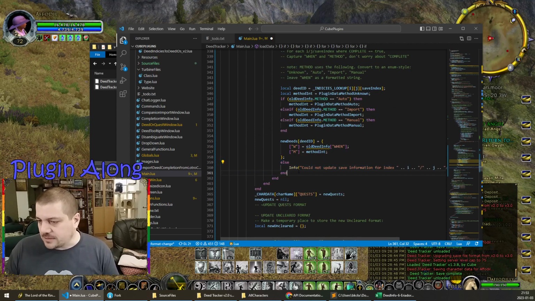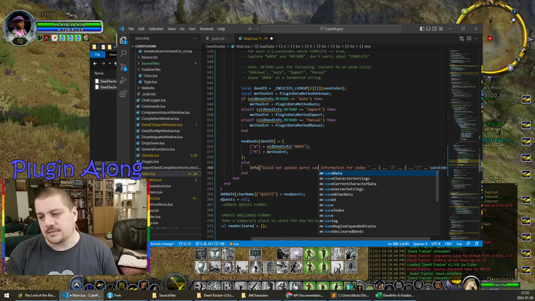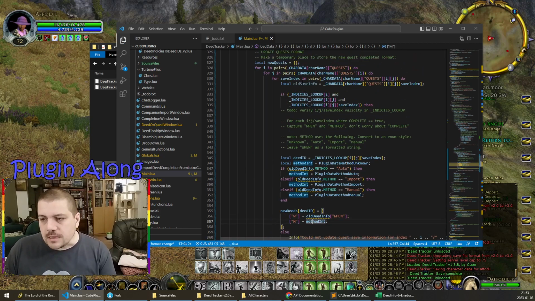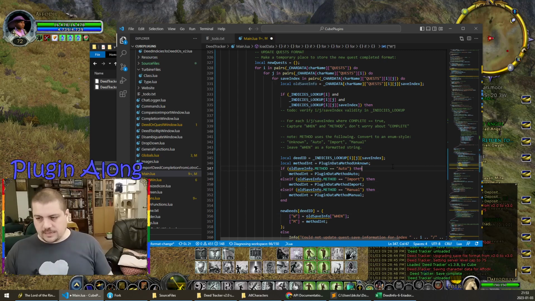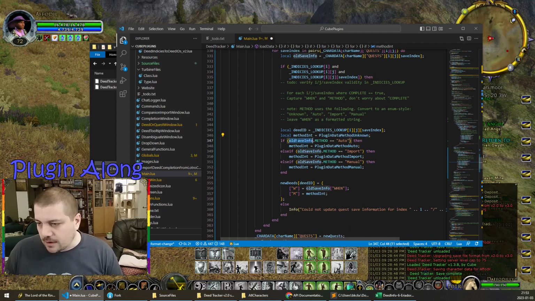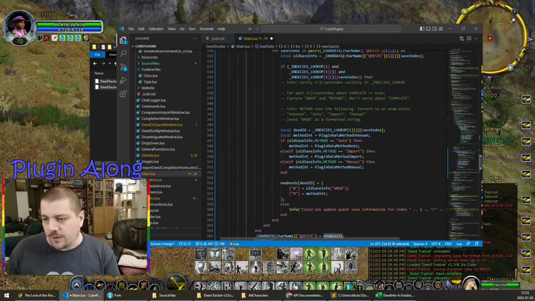It's actually an info statement. Yeah, that's fine. Couldn't update save info for I, J, save. Update quest save information. Differentiate that a little bit. Okay. So we've got this old save info. And we have the deed ID. Method. If it was auto, import, or manual, fixed. Okay. And we have a new, we just need that to be new quests. New quests of deed ID equals that.